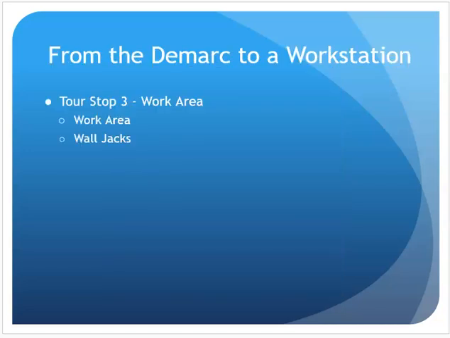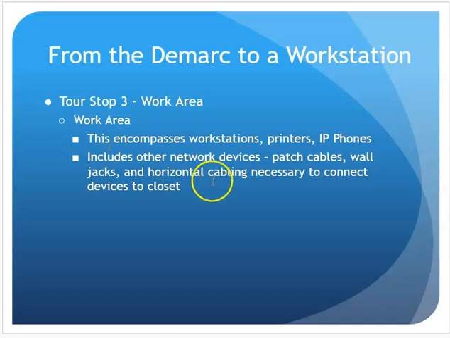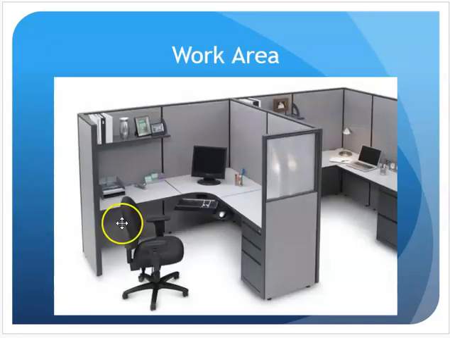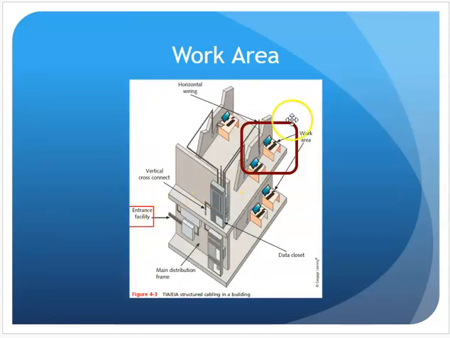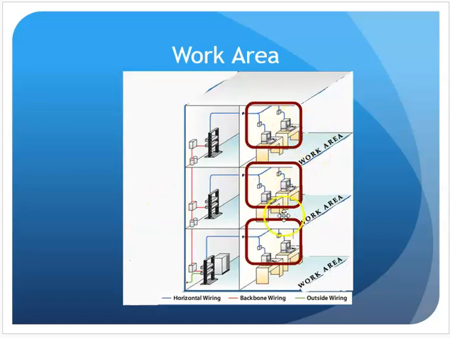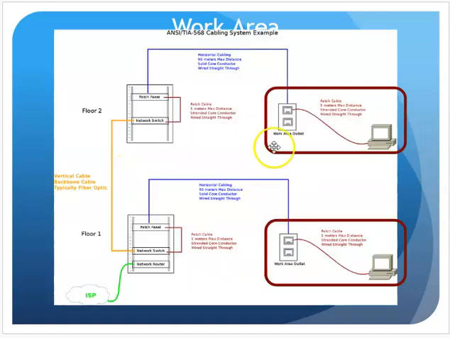As we get to the work area, I'm going to run into the work area itself, as well as wall outlets or wall jacks. So the work area, this is where many employees would be sitting in a company doing their job. So you would have a desk with a desktop type computer, maybe a phone, that kind of stuff. This is their work area. This part of the network. Here's the work area here. The desk and the computer and the outlet on the wall.